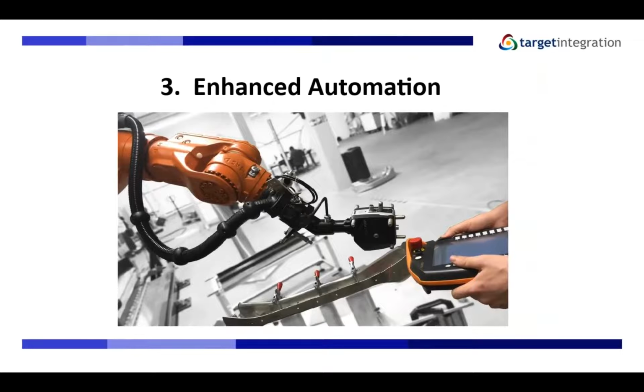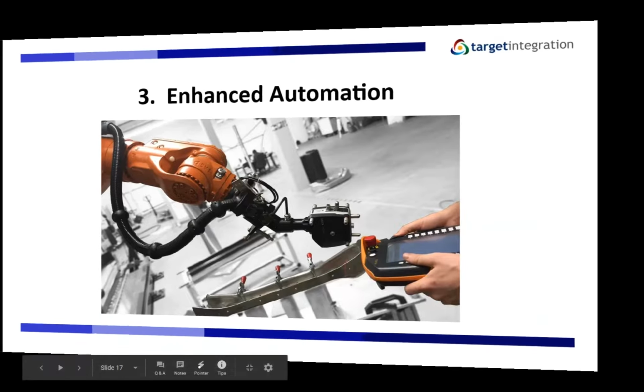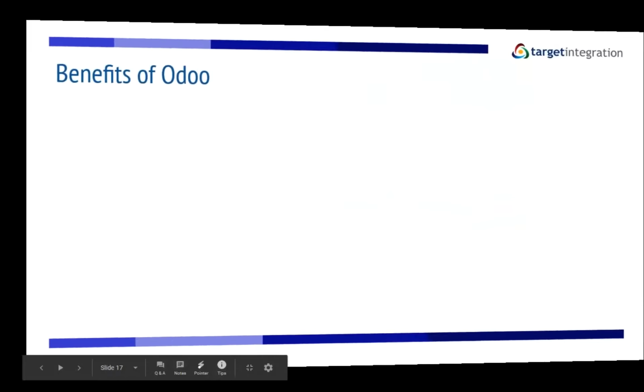Enhance automation, so you can integrate two of the most vital software of your business into one platform, a seamless process, and with the real-time data available, increase the automation of your business. So with the right manufacturing software, you'll get a fresh, valuable perspective on how your business is running.